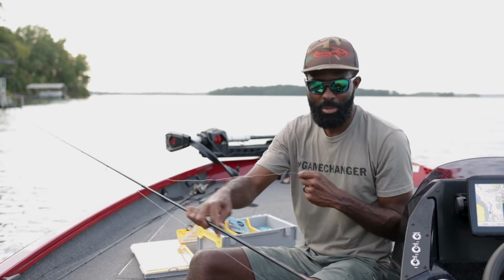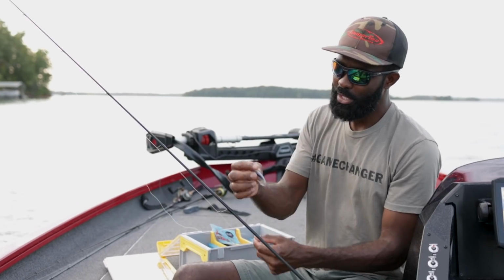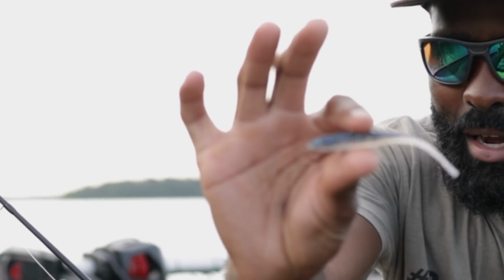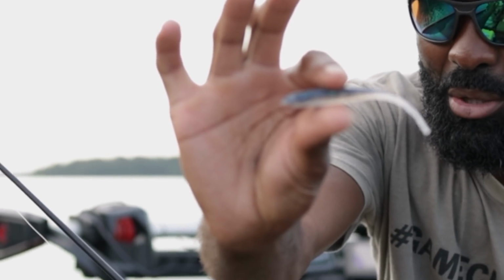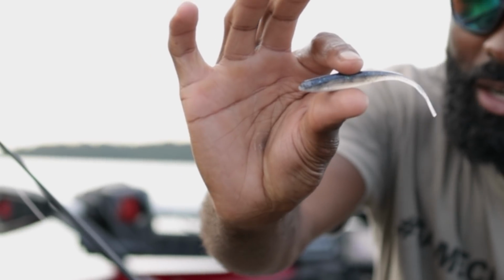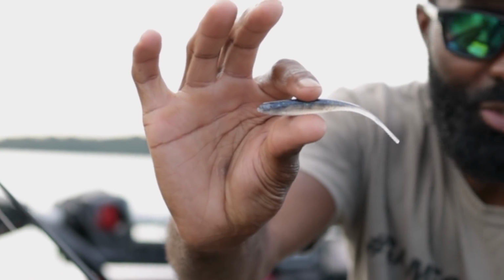I get way more action because the bait is free. All I'm going to do, this is my minnow style bait. You see how simple that bait is? So easy to keep contact with the bottom because there's very little resistance with it. Because it's sleek, it's small, it doesn't have a lot of appendages, it'll sink straight to the bottom.